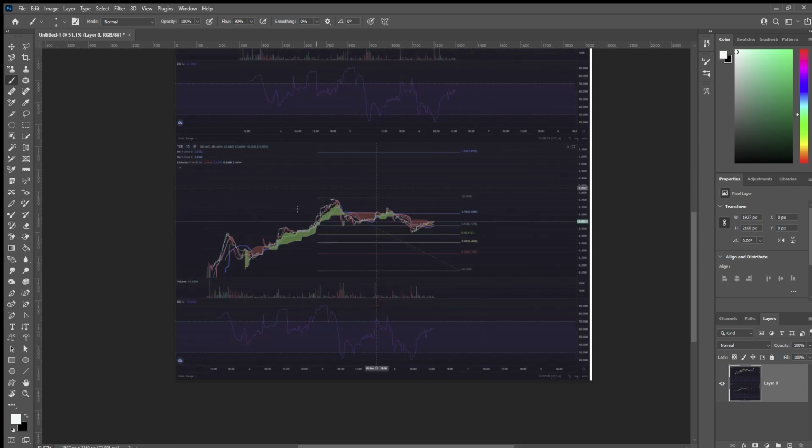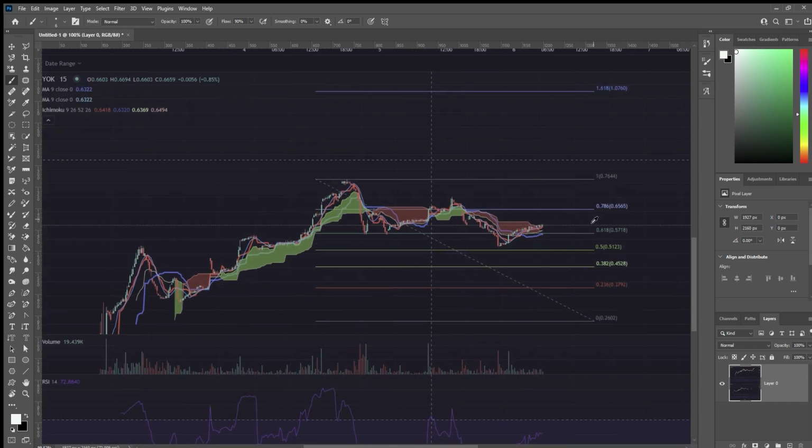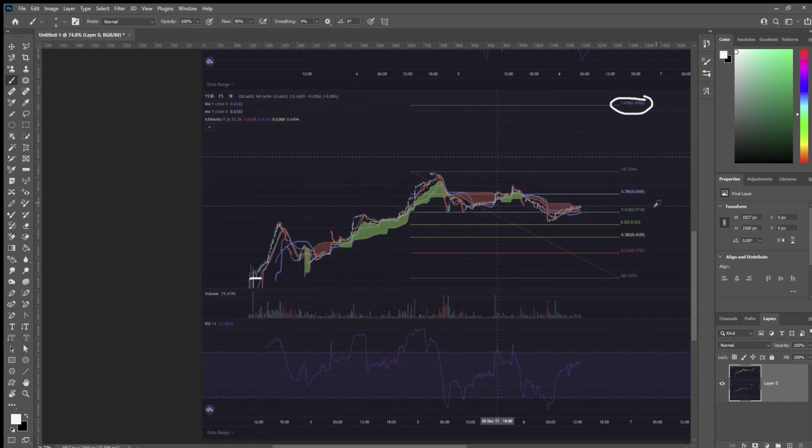So let's head down to the Fibonacci extension side of things. You can see I've marked my high here. I've marked my low in accordance with this candle here. And price action really has been trading quite nicely within this extension. And you can kind of see where the golden ratio is somewhere around $1.07 with YOK right now. So I do think that could be the next area of resistance that we get, but we might also be seeing prices escalate a little bit higher than that.